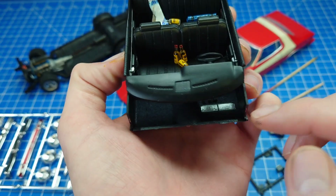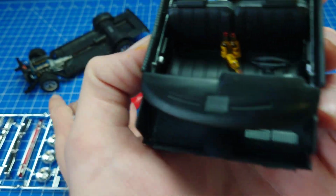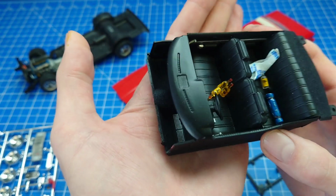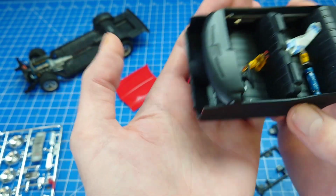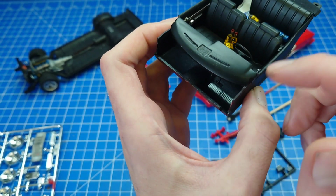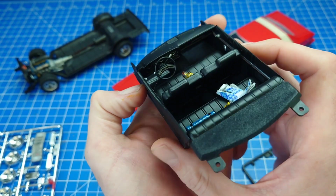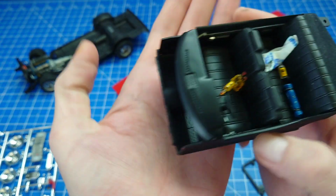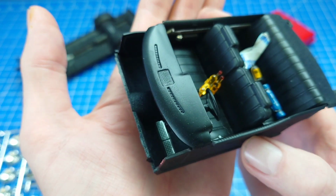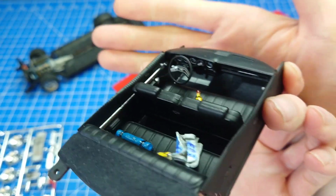The only other thing is the decal sheet comes with some grill inserts to put over the grill rather than blackwashing them. That wasn't going to happen for the most part. So in the interior, it has two rubber mats which I didn't flock. I left them just blank, but again, it was just another detail that got lost in there. So I thought I'd use a couple of them grill decals to add a bit of colour into that. They don't look too bad.